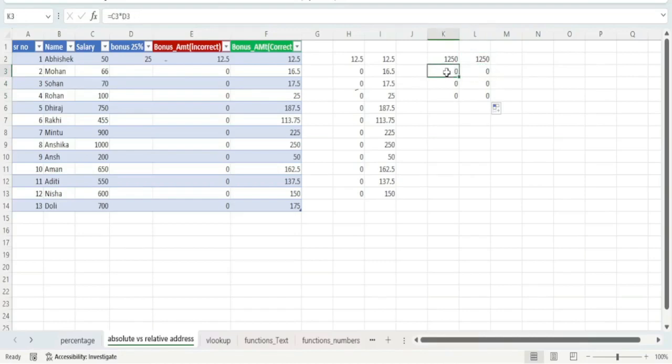So Excel does this automatically for us. If we drag it downwards, it keeps the column number the same and changes the row number relatively. And if we drag it horizontally, any formula, it will keep the row number the same, but will change the column number relatively. So we can do the mix and match for all sorts of our operations, and it will make our life easy.